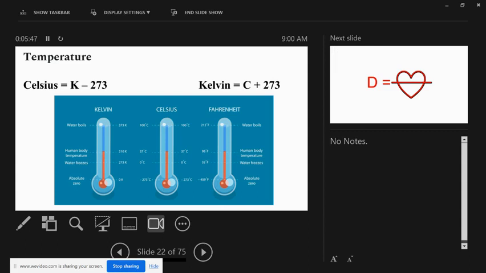All right. Temperature, when we're talking in terms of Celsius, you've probably heard of Celsius before. That's what most of the countries measure temperature in, except us. We measure in Fahrenheit. I put this up here just so you would have some perspective about it. We don't actually do anything with Fahrenheit in here. We don't do any conversions into or out of Fahrenheit, so you don't have to worry about that.